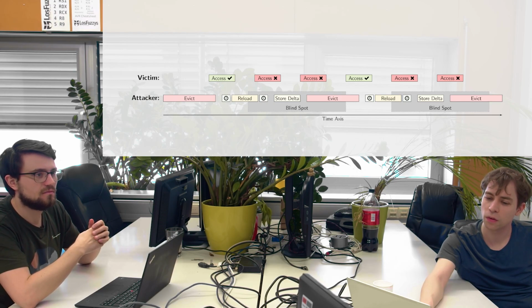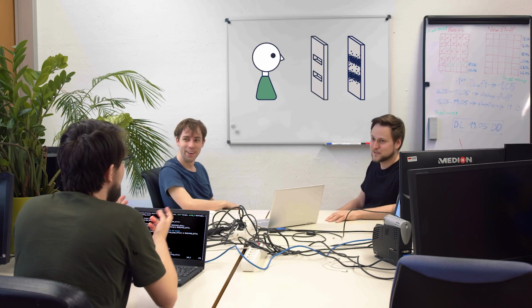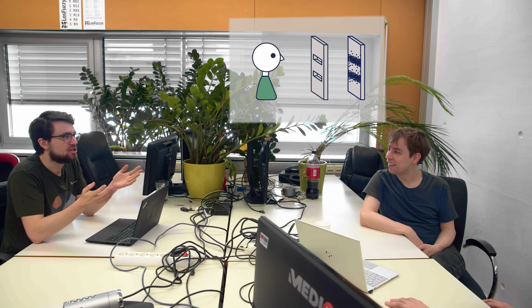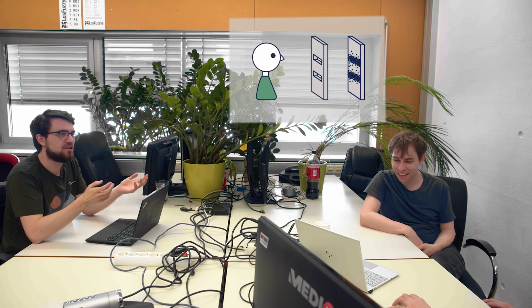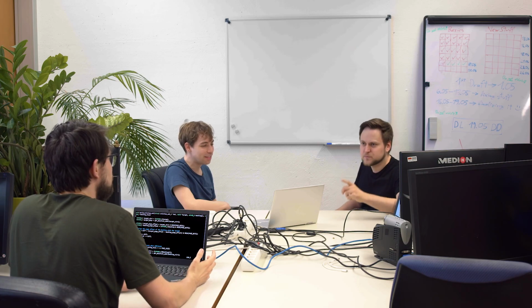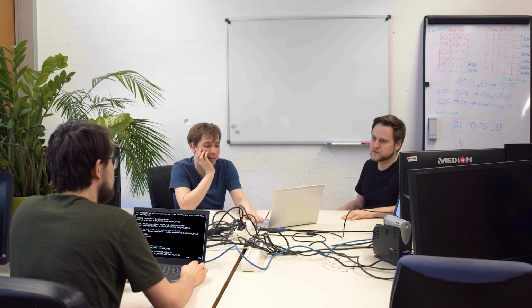Yes, similar to the observer effect. So like the observer effect from quantum physics? Yeah, sort of. I mean, of course, every measurement you make influences the state. So if you evict or flush the cache, you change the state of the cache, the thing you want to measure. Exactly. That's why it's important to minimize the eviction time, because that's the time where you are in this blind spot. I'm sure we can optimize this further. So how much memory do you actually access there?